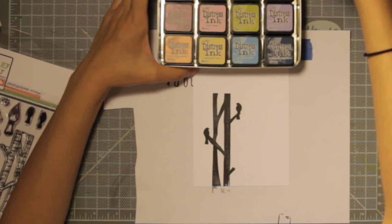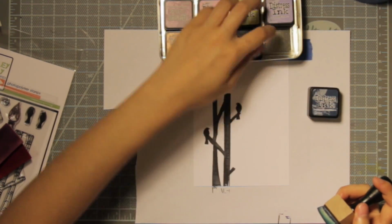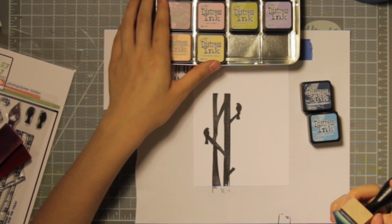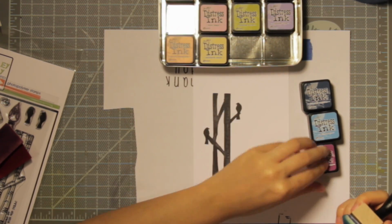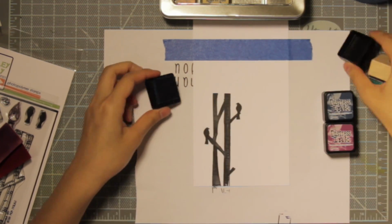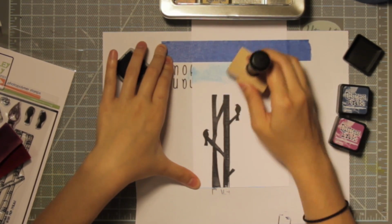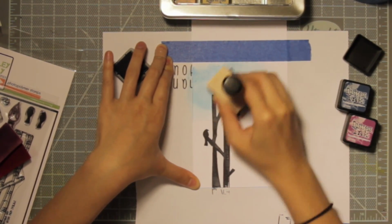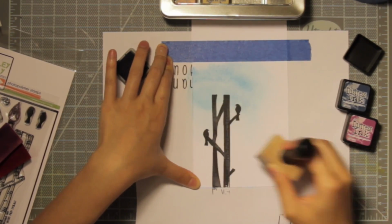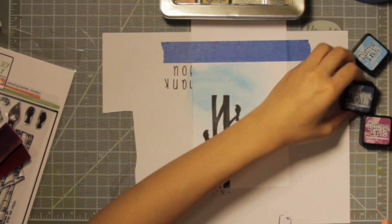And after that's colored in, I brought out my little container of mini distress ink cubes, and I'm going to be inking up a sky background. So I usually stick to the same colors for skies because I think it's really pretty to do a light blue, a dark blue, and then mix it in with purple because then it looks a little more colorful rather than just doing blues. So the first blue I'm doing is Salty Ocean, which is a brighter blue.